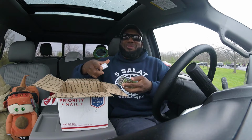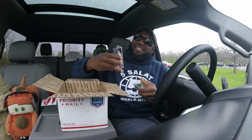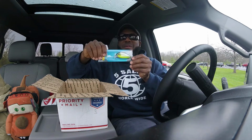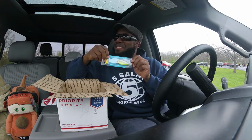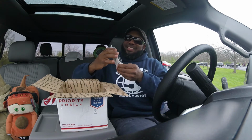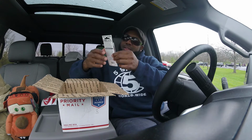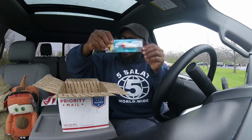Oh man, there's all kinds of traps in this box, yo. Another Supernatural, knocking trap, and I'm sorry I'm going through these fast now, but kind of excited about it, so bear with me. Oh, yo, I may be able to use this tomorrow during the tournament, because this water, like I said before, looks like chocolate milk, except it's green. Yes, sir. Oh, that's sweet. Love that color. Right?